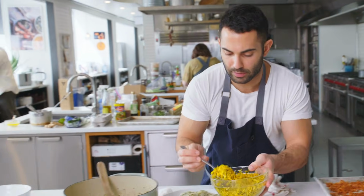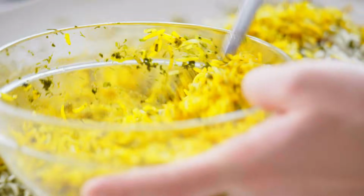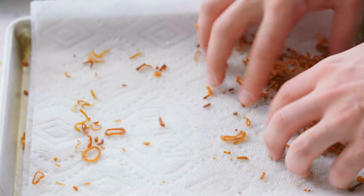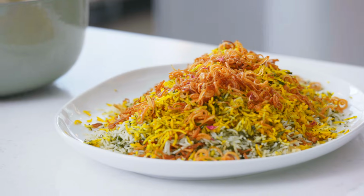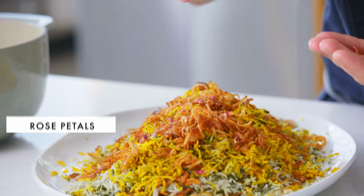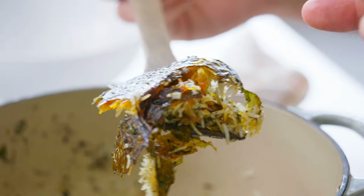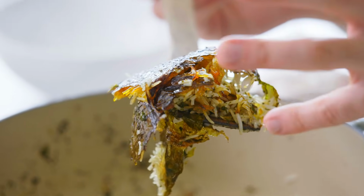I'm gonna scatter some of the saffron rice over. Some more shallots. This is gonna add a nice oniony flavor and crunch to the dish. This is not traditional, but I use a little bit of dried rose petals to finish. And then we'll go back to the pot. So the lettuce is caramelized. You can see the veins of the leaf, and the rice is underneath.